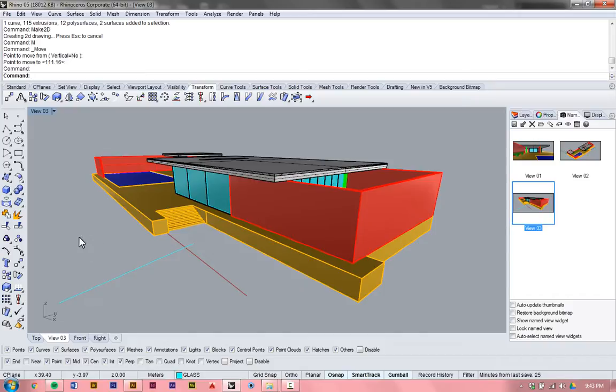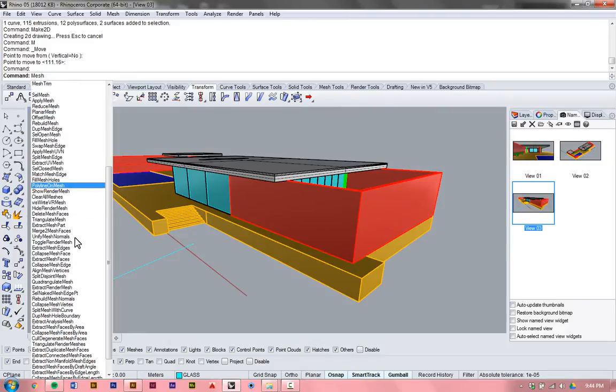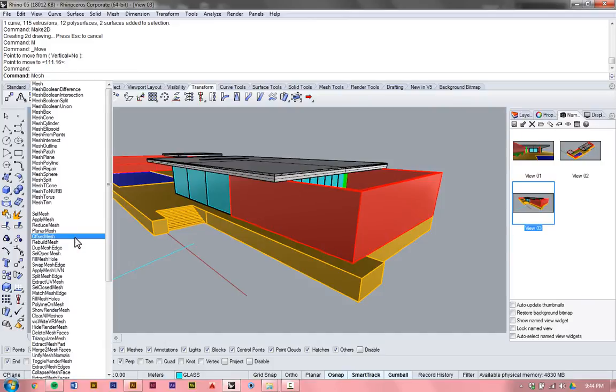So there's a cool command that's called, gosh, let's see if I can remember this. Oh, duh. Okay. It's just called mesh outline.